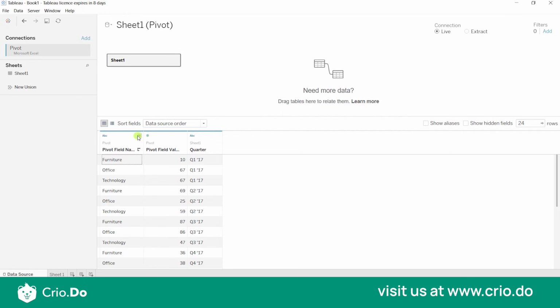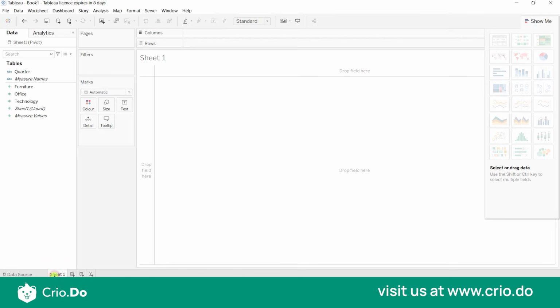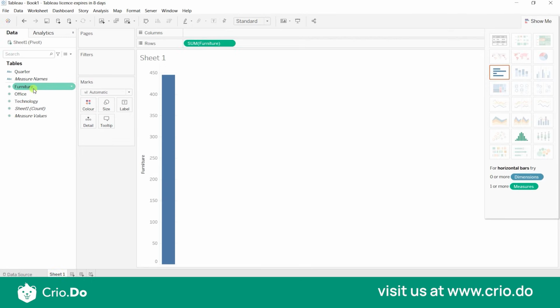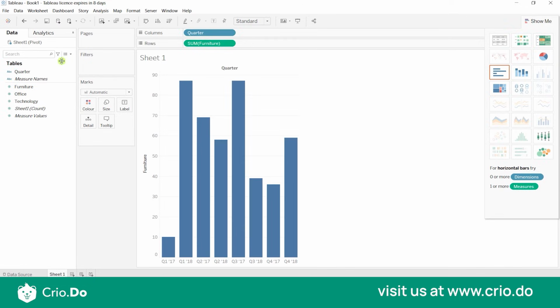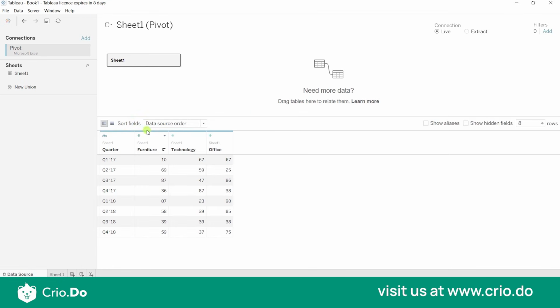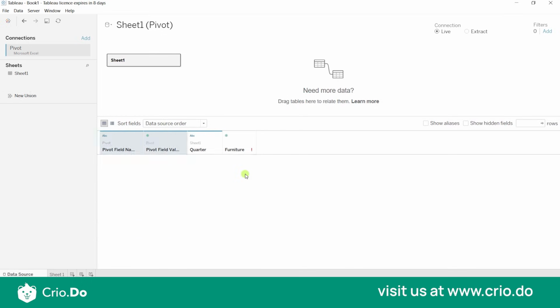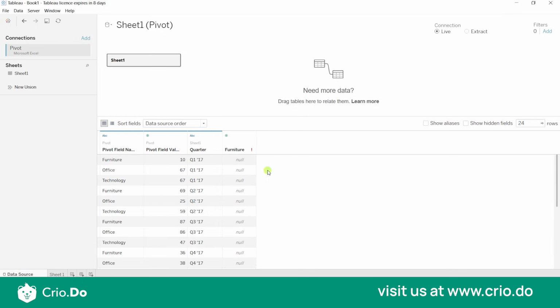Okay, let's do that here itself. Let's unpivot the data, remove the pivot. Let's go to our sheet and use this value, quarter or something. I just use this value, right? So I will just go back to my data. Now I don't want my data to look like this. I'm just pivoting the data. I'll say pivot. So whatever value you used inside the furniture is actually not there right now, right?